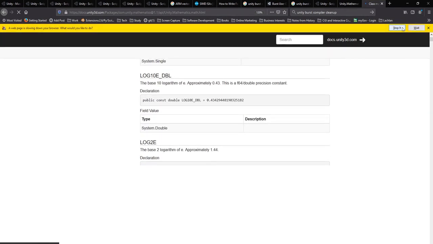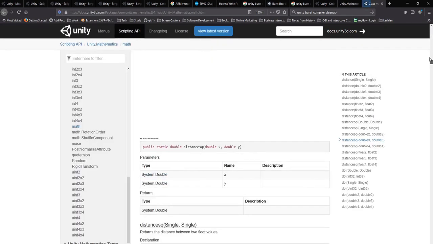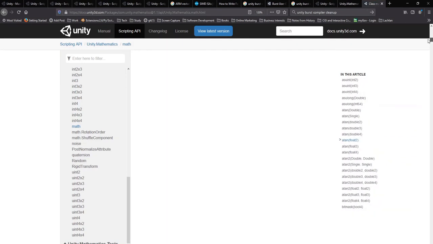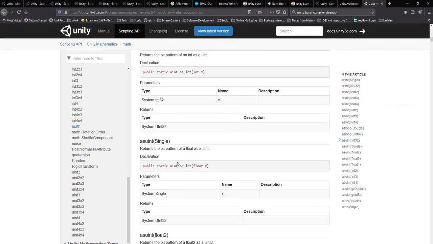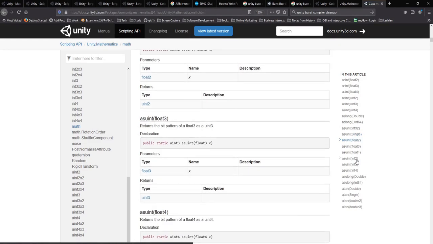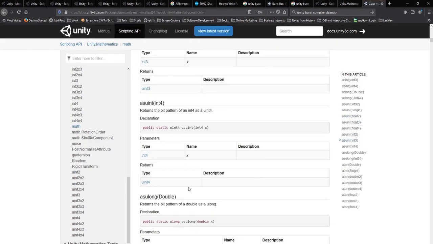This page is slowing your browser. I don't care. Be patient. Okay, if we go down here, here we go. We can find things like max, min, sine, cosine. So you have all the regular math functions in here. And that's super useful. So there's lots of things you can do here.